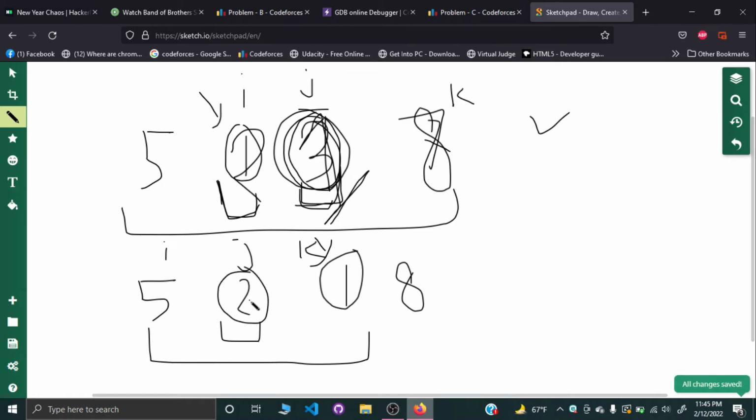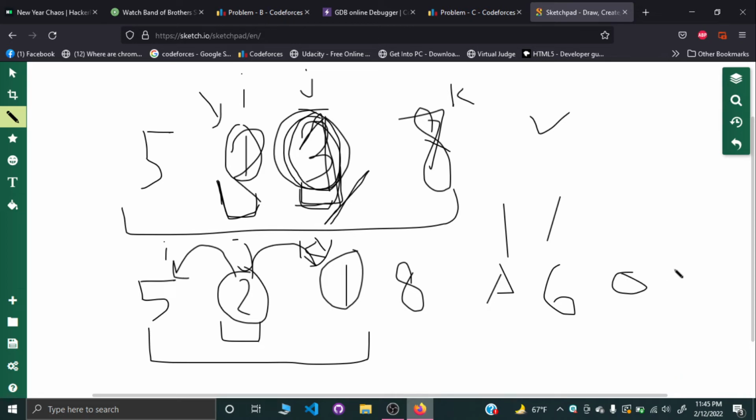I'm going to take this and divide it by 2, meaning 1 stone would go here, the other one would go here, eventually making 6, 0, 2, and 8, right?